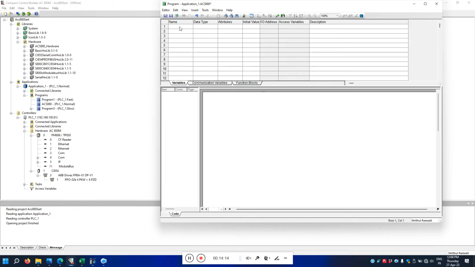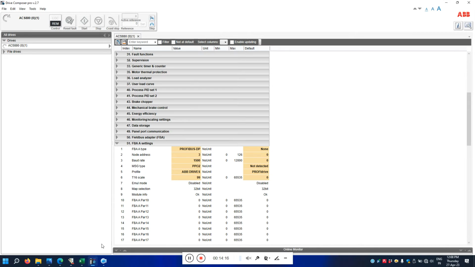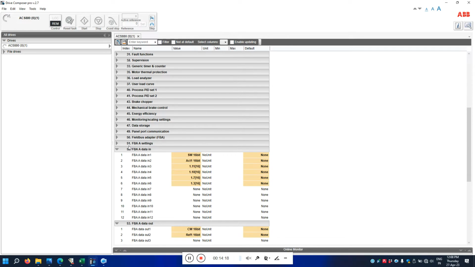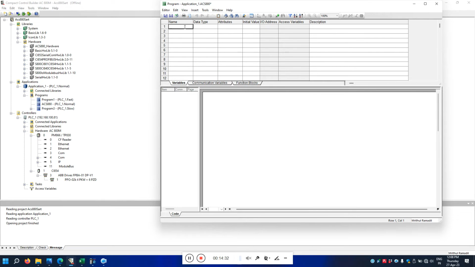So the data that I am going to read from the drive. As I said, I am going to read all this. Just giving an example, I will read the status word, speed feedback, and the DC bus voltage. So let's define status word SW. Data type is double integer.